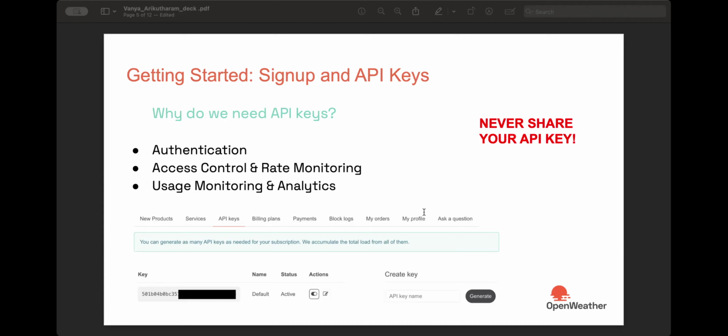On a really important note, it's really important to remember to never share your API key publicly, especially when you're uploading code to GitHub or asking questions in public forums. If someone else gets their hands on your API key, it could exhaust your API quotas or even lead to additional charges on your account. So once you've got your key, make sure that you don't share it. And once you've got it, you'll be able to make your first real API call.